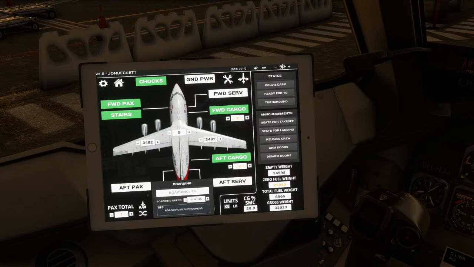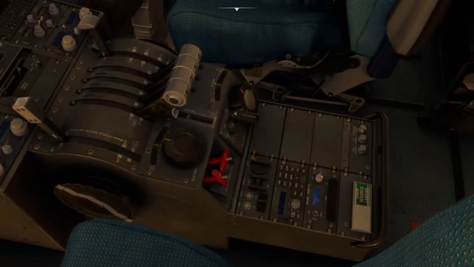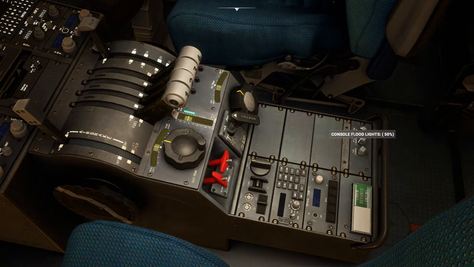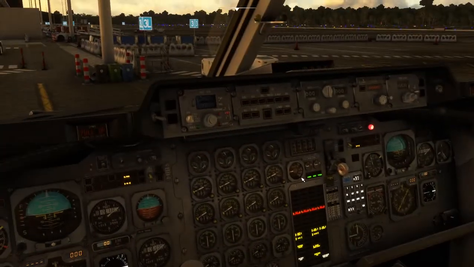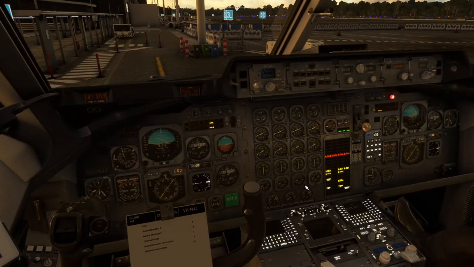So you hear stuff happening in the background just for a bit of fun. It's really putting me off, actually. So passengers are walking onto the airplane, hopefully. Should we put some lights on as well on the instruments so we can see what we're doing inside the cockpit? It's a bit dull because it's so early in the morning.